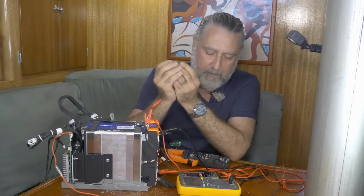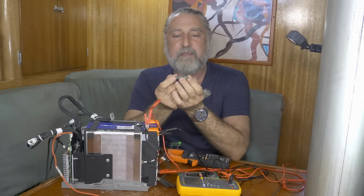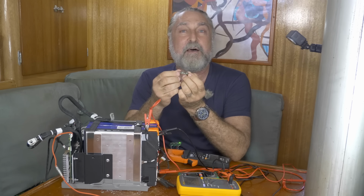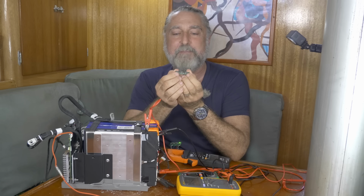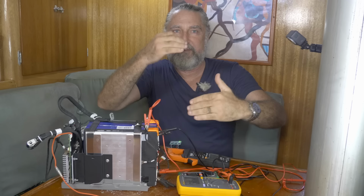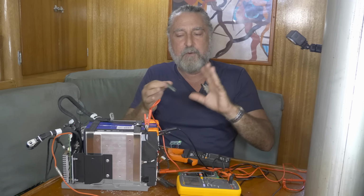Now, let's talk about the problems with them, because nothing's perfect. If you read the data sheet, or at least the ad on Amazon or eBay, and that'll be linked down below in the video, you'll see that these can move 1.2 amps. That sounds really good. Well, they move 1.2 amps at the maximum voltage difference. You can see this is already coming down. Now it's 0.8, 0.79, the voltage difference is closing down.